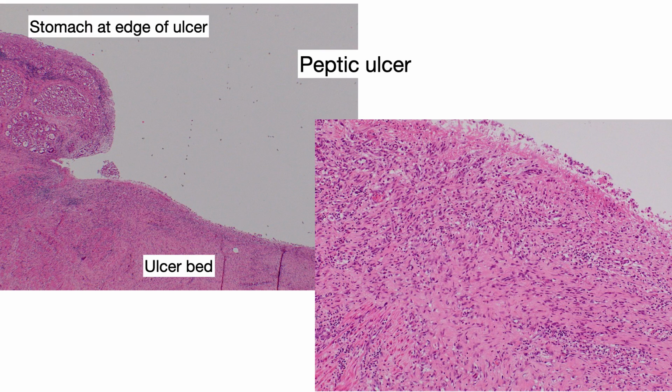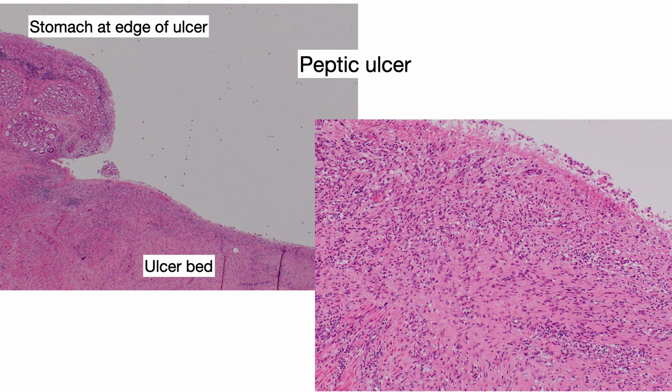So this is microscopic of it. The top left, the ledge that you see left there is the actual normal stomach, and then the ulcer bed. So you can see it just goes to the edge of the stomach and goes straight down. So that's that punched out appearance. And then the bed of it, depending upon the stage of it, you're going to see a variety of things. Acute inflammation, chronic inflammation, fibrosis, granulation type tissue.